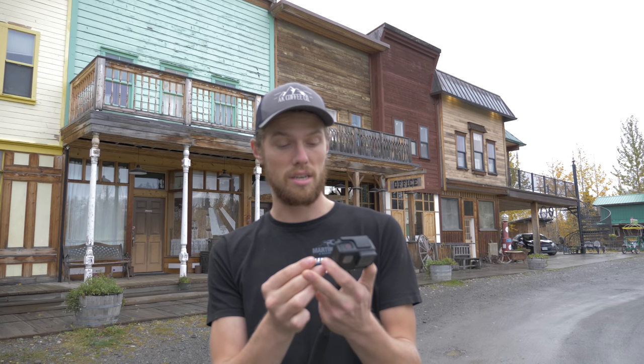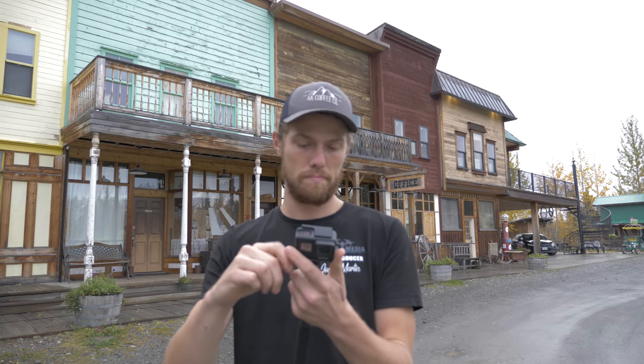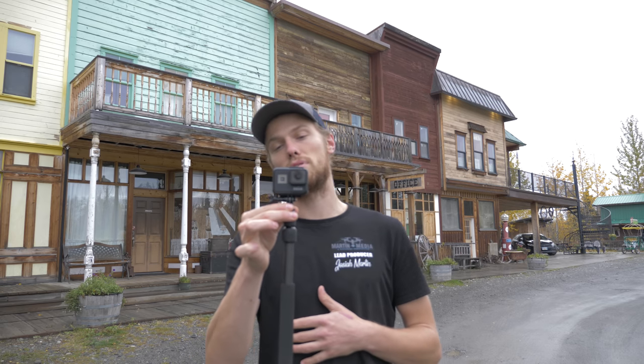So now I'm curious to see if I can smooth out some of those corners a little bit by having this on the stick. I'm gonna hold this with a loose 3-finger grip so it'll kind of take out a lot of the steps and bouncing as I walk, and we'll see if this is the best result for getting a really smooth hyperlapse.